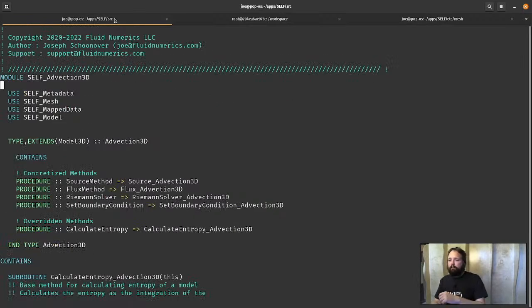Now, every class, when you do a type extension of the model, there are 4 methods you always have to define. These are 4 methods that are tied to your specific problem, which is why I can't just concretize them for any conservation law. What you need is a way to calculate the source terms. So the right-hand side of a conservation law, what I wrote as Q earlier, that's what goes in there. We have the flux method, which is the method to calculate the conservative flux, the thing we're calculating the divergence of.